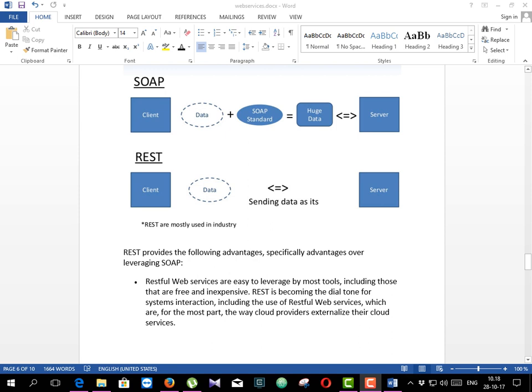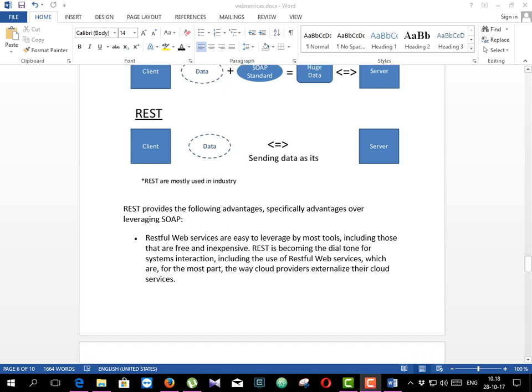REST provides the following advantages over leveraging SOAP. RESTful web services are easy to leverage by most tools, including those that are free and expensive.